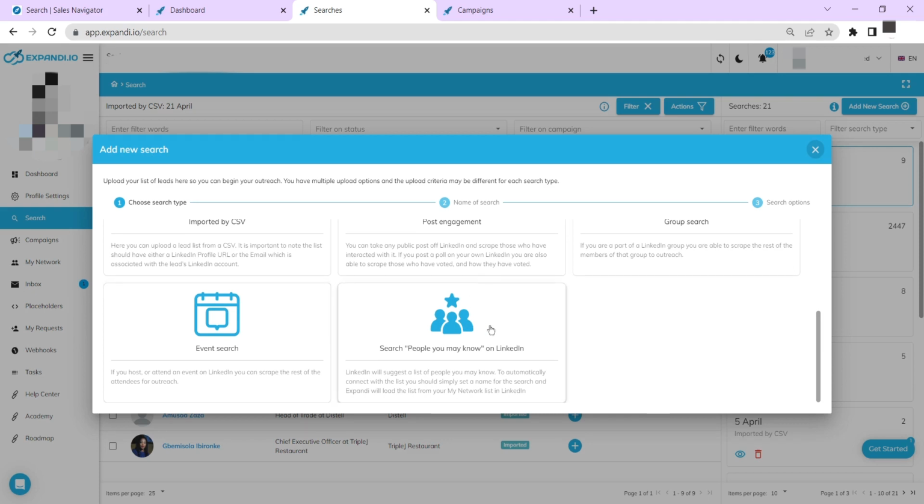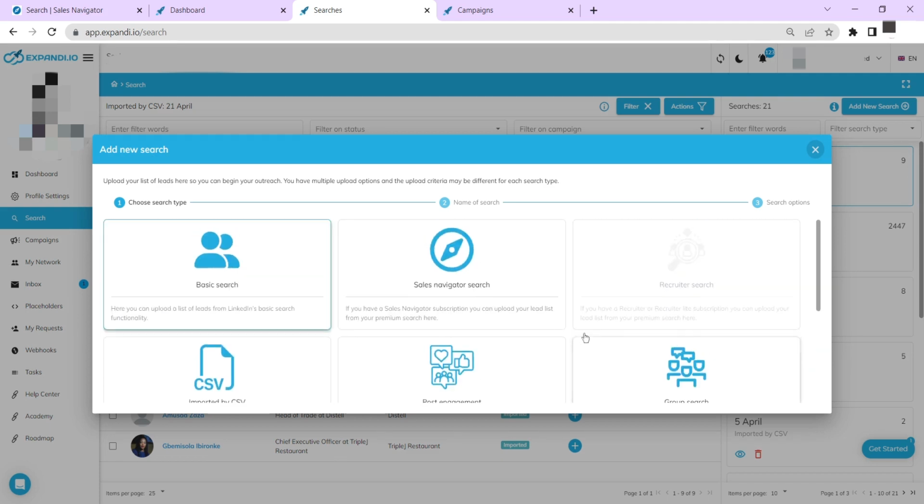So these are very hyper specific ones, and are not so commonly used. But the most helpful one here that our clients love is the Sales Navigator search. Why this is helpful is simply because of the huge number of filters that it provides, and the filtration allows you to target the exact ideal customer profile that you want to target. So in order to show you a quick example of a Sales Navigator search, I'll just quickly switch to Sales Navigator.